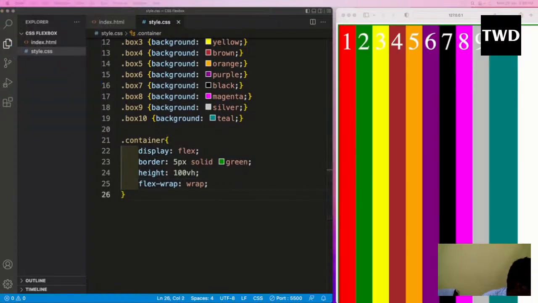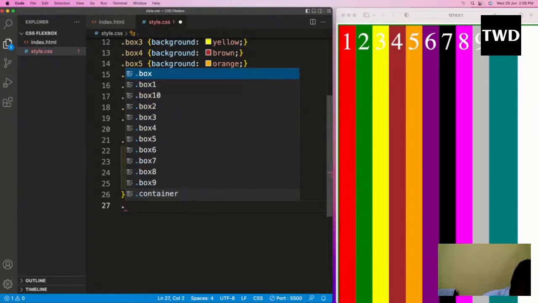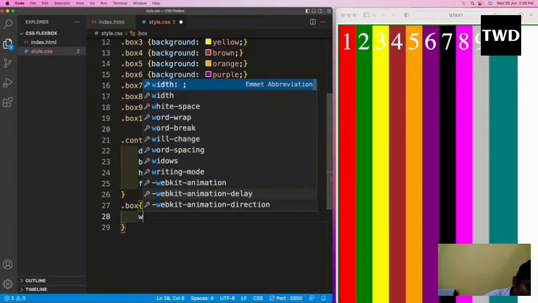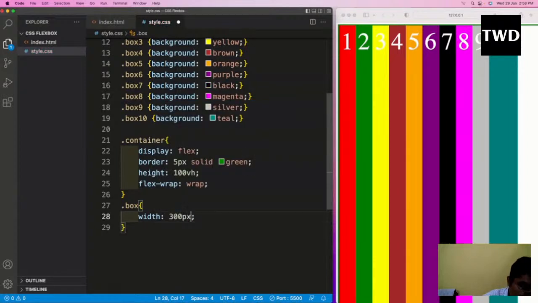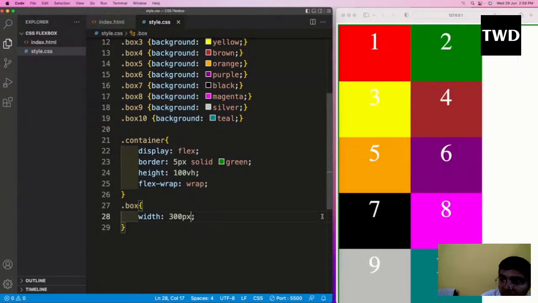And we will give a box a width of 300 px. So we have given a width of all the boxes as 300 px.